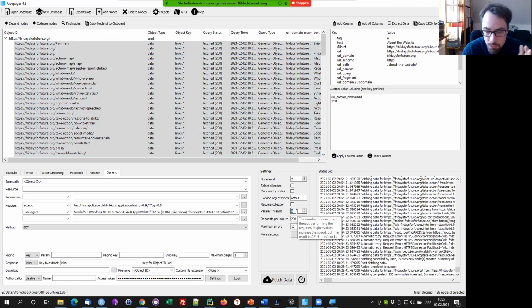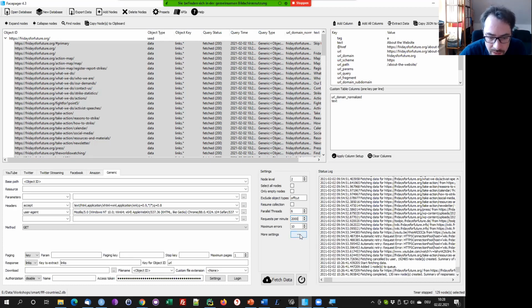Don't go too high because you will hit the limit of your operating system. For example, in Windows, if you set it to 10 or 20, Windows will not allow this. I guess on some systems it might work, on others it won't. So increase this, for example, to 4 or 6 or something like this. Then you can increase the requests per minute. Facepager has a limit to not go too fast. I just put another 0 behind here, but you will see it won't get that fast because websites will not respond that fast most of the time.